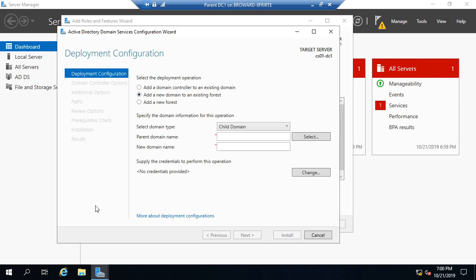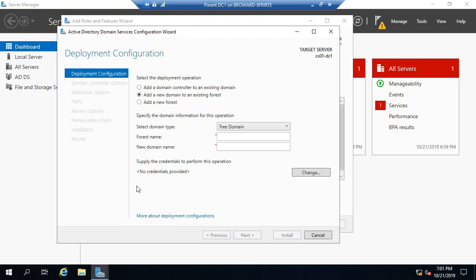And this one, we're going to create a new domain in an existing forest. So someone's already created this forest here. So there's a new forest in an existing tree already. So what do we want to do? Create a new child domain, meaning that the child domain will include the parent's name, or a new tree domain. And in that case, the parent name doesn't exist. So it's a new contiguous namespace.